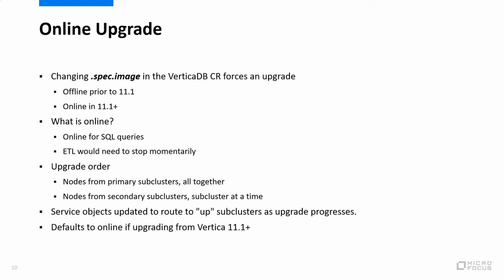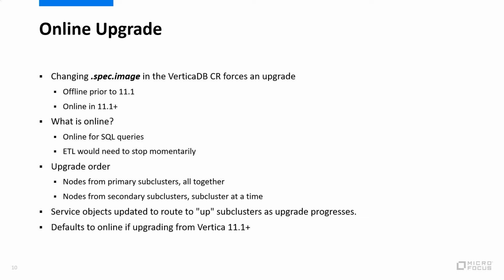Prior to 11.1.0, this upgrade was always offline. This meant that the entire cluster would be stopped. We would reschedule the pods using the new image, followed by a cluster restart. Starting in 11.1.0, we added the ability to do the upgrade online. It's online in the sense that nodes that haven't been upgraded yet will be in read-only state, allowing SQL queries to be issued.